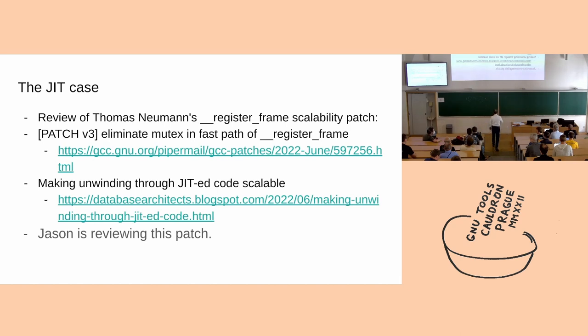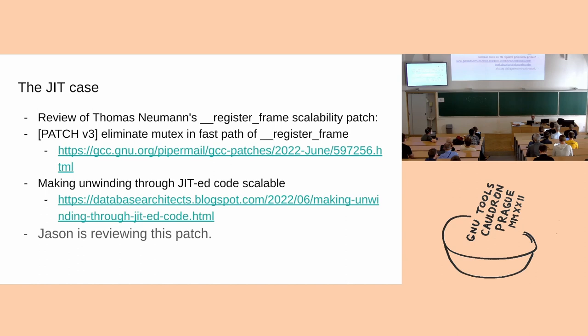Matthew has his hand raised. I had interesting discussions with Microsoft back in 2019, and they told me about the pain they had on Windows, because each and every frame that was being registered or unregistered by a JIT was done piecewise. So they were very adamant that you should think about batching that. I don't know if this is planned, but something like: please give me an area where I can eventually push, let's say, 1,000 register frames. That's allocated once through one call, and then there's a handle where you could push this without calling back into mutexes and heavy stuff.